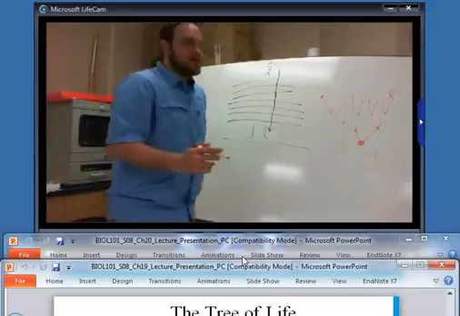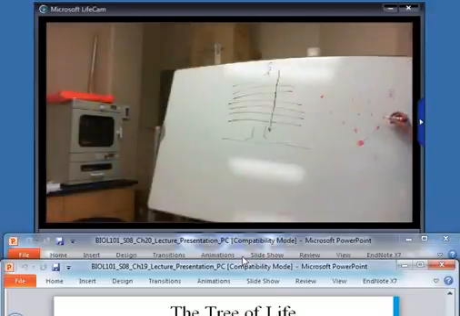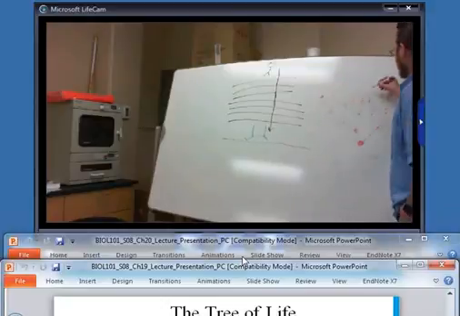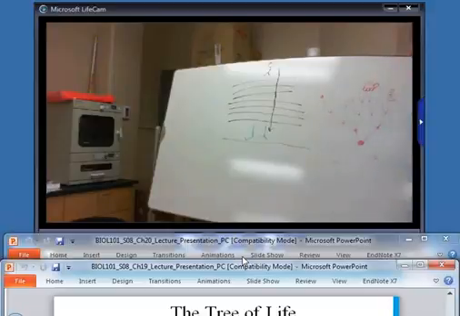And so if we look at this kind of figure that I drew over here, we put humans on one branch, and we're going to tell the story of humans today. But we just as easily could have told the story of bacteria. We could have told the story of turtles. We could have told the story of worms. But we're going to tell the story of humans.